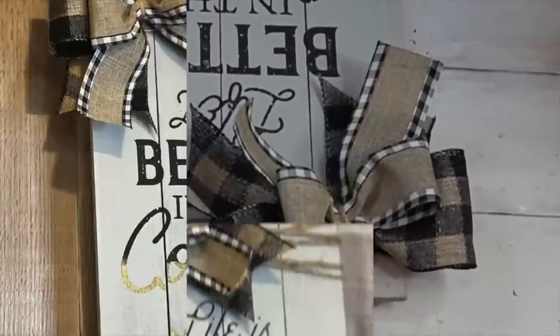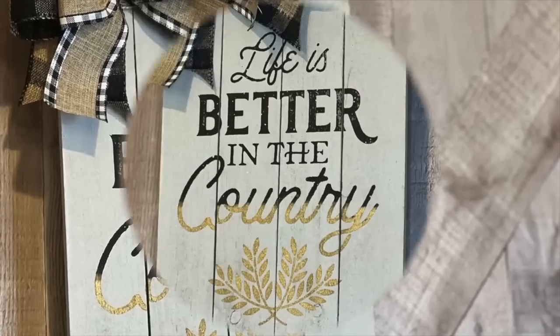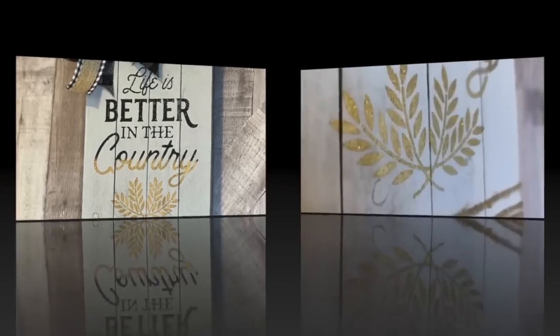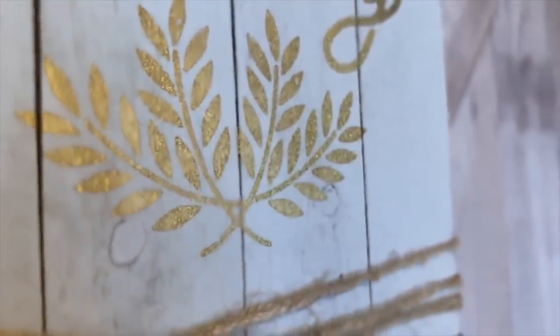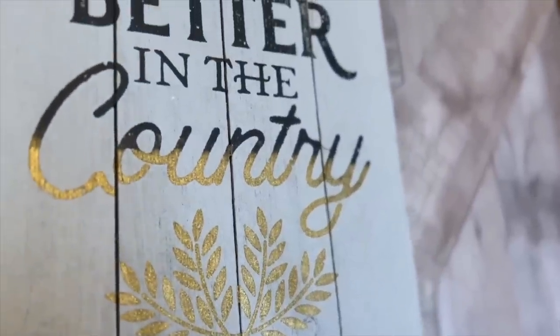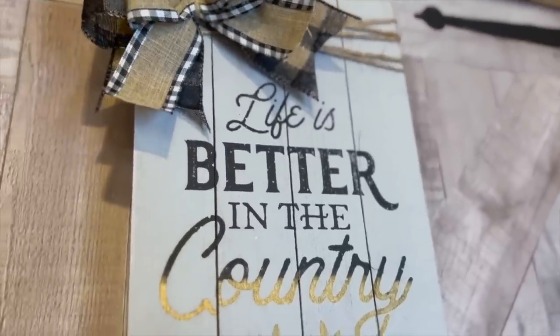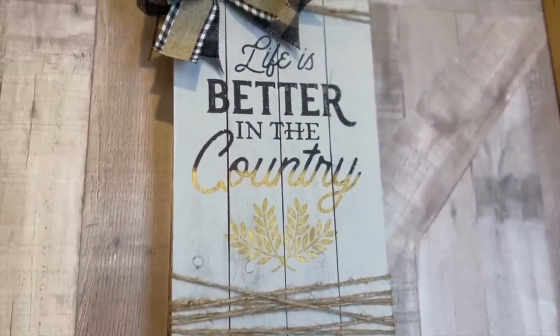I'm sorry. I know that other styles are in right now, but I personally just love the farmhouse and I'm really excited to show you guys the new Chalk Couture catalog because it is farmhouse, but it's definitely more modern, clean. I really, really love what they did and I'm so excited to show you guys, but I also absolutely love this transfer. And this one, you can find on my chalk site.